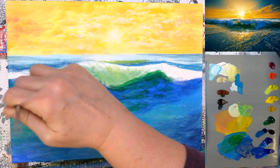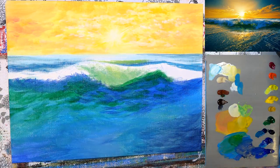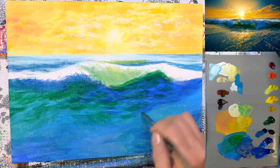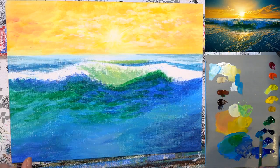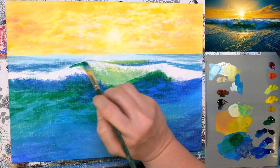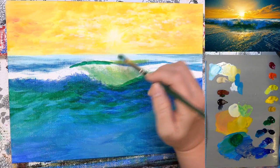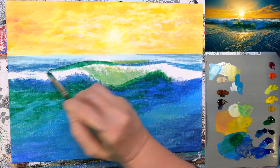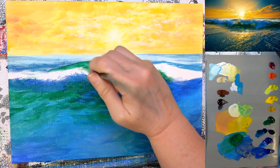It's these lines that are pulling in this way. All right, then let's use some of that color, a bit of the turquoise to it. I'm going to use it right here at the top of that wave where it's cresting. And pull it down.